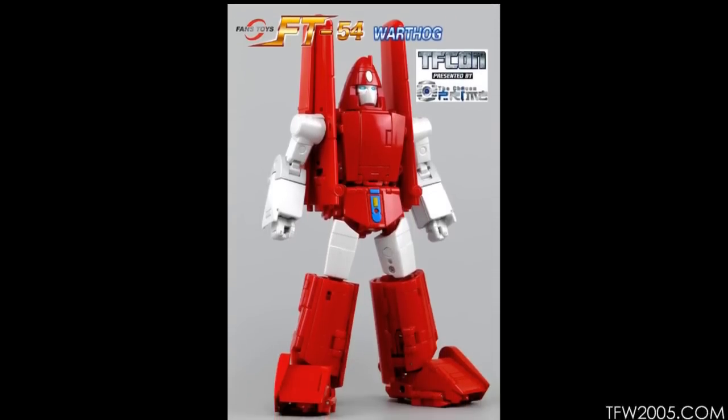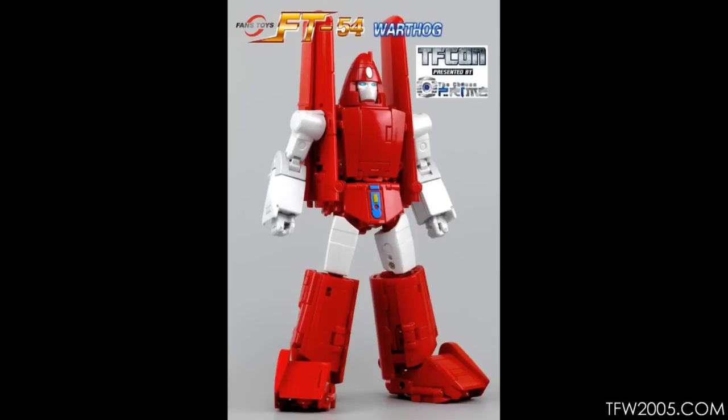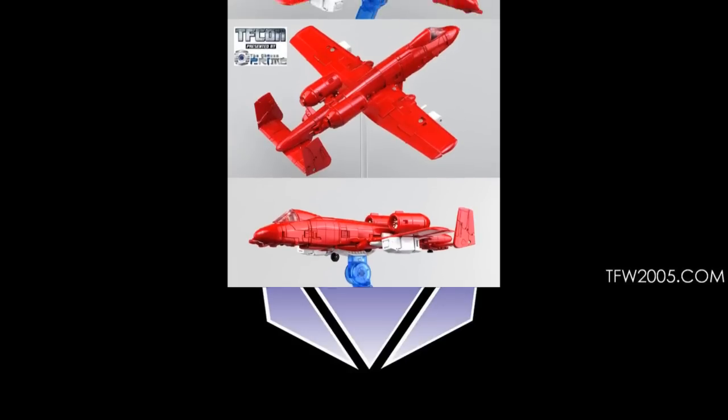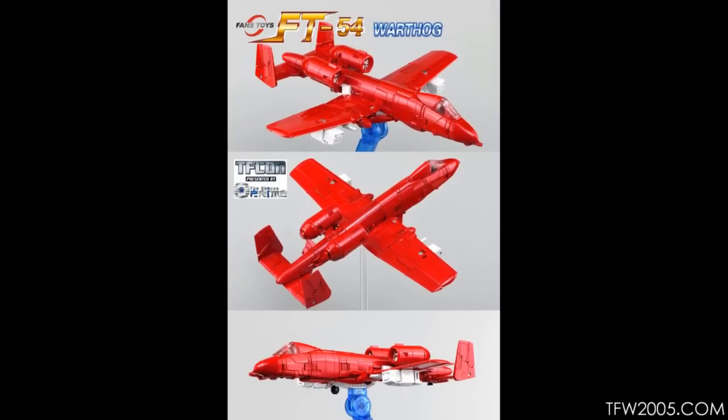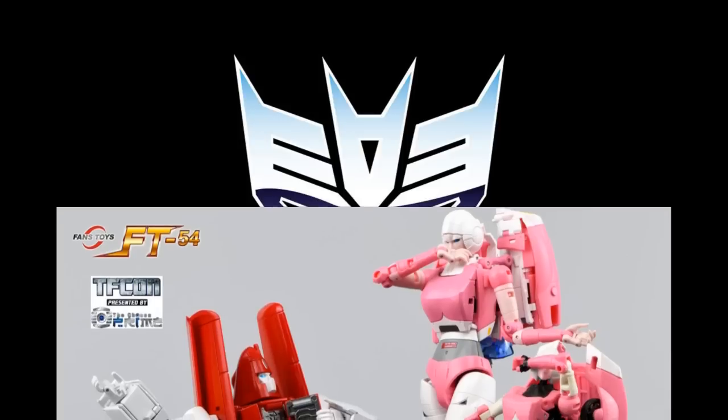Here's their FT54 Warthog, and that is Powerglide. Yeah, it's Powerglide. And here he is in his alt mode. And of course we've seen this, but look at the shiny paint job. I love that. I do like the shiny paint job, and it looks pretty good. It works, gets the job done.